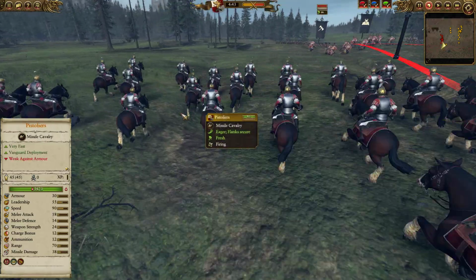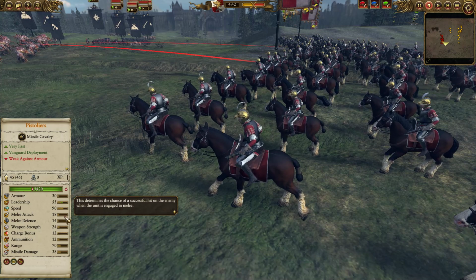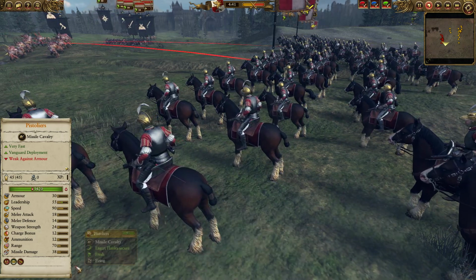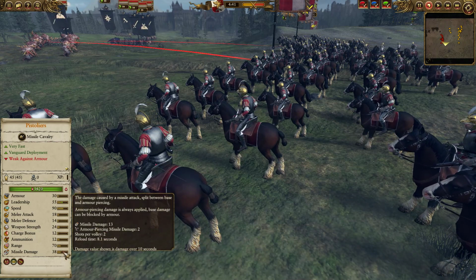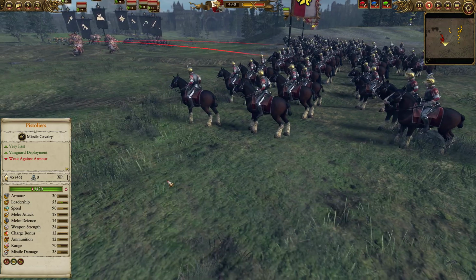So Pistoliers got a minor charge bonus buff. They got a minor combat stat buff. I can't remember. I think it was melee attack. They also got 1 more armor-piercing damage per shot, which is important because if you look here, they actually shoot 2 shots per model per volley, which is very important.